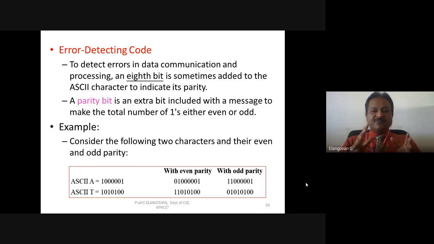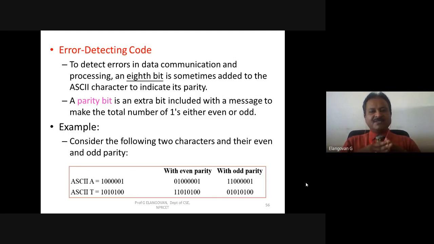In this way, if we are always transmitting data with an even number of ones in each message, then at the receiving side, before extracting the information, it will count the number of ones present in the message. If the total number of ones is even, it is assumed that there is no error. If there is an odd number of ones, then it indicates that an error occurred.